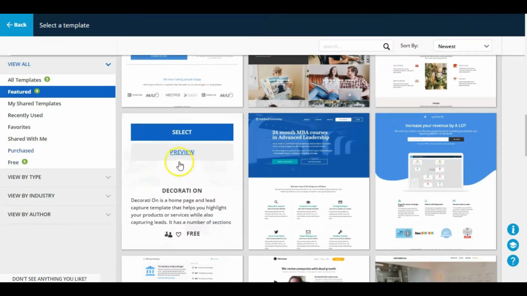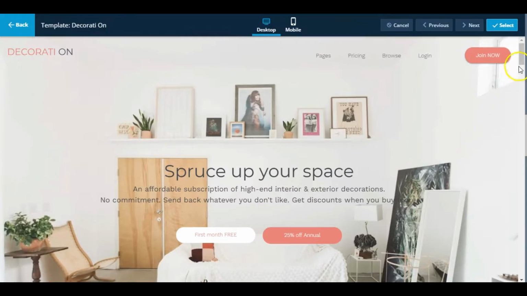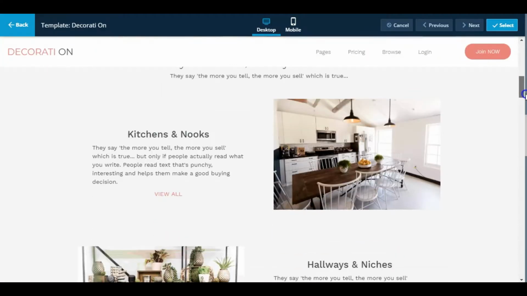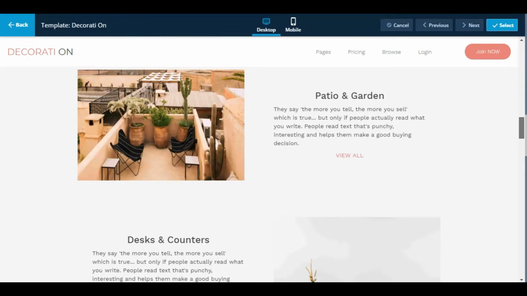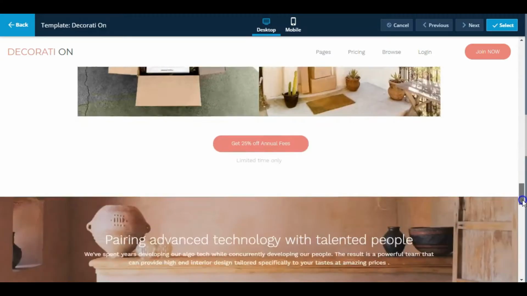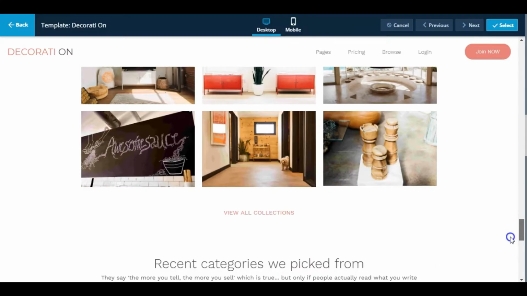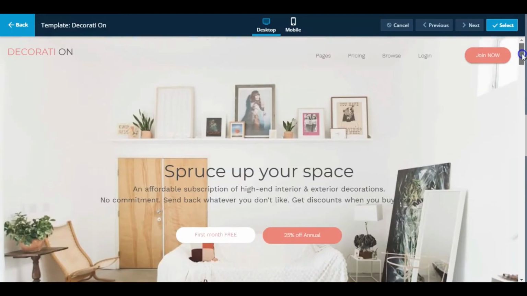All you do is if you hover over it, you don't necessarily have to commit to that template right at this particular moment. You can select the preview option and take a closer look at that template to really see whether or not it fits your vision and you can kind of work with it. Because remember, it's a highly customizable thing, which means that you can kind of turn certain things on and turn certain things off. It's just whether or not this template provides the framework for you to be able to create the design that you desire to have.